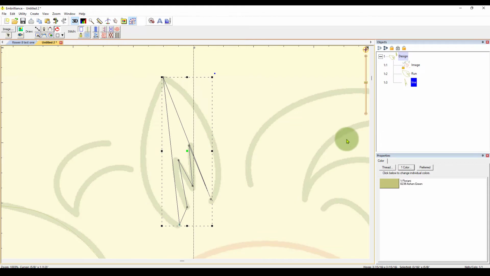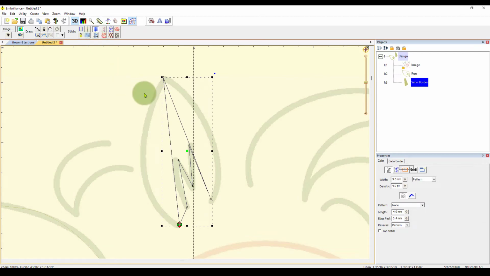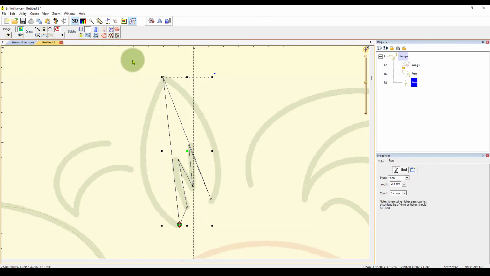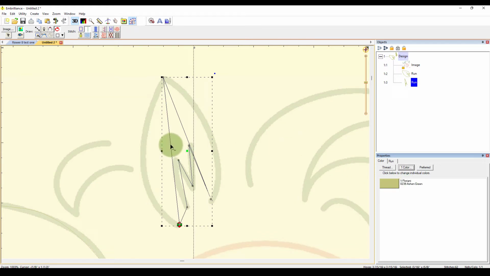And again, I'm not going to be able to do anything with these lines yet because they are simply lines if you look over here. So I need to change it from a line to, see, artwork with no stitches. I need to change it to a run. I could change it to a satin stitch if I wanted to, but I'm not going to do that. I'm going to change it to a run stitch. And it's still on the bean, and it should still be the color I used before. So now I should be able to once again drag this out to make it fit.